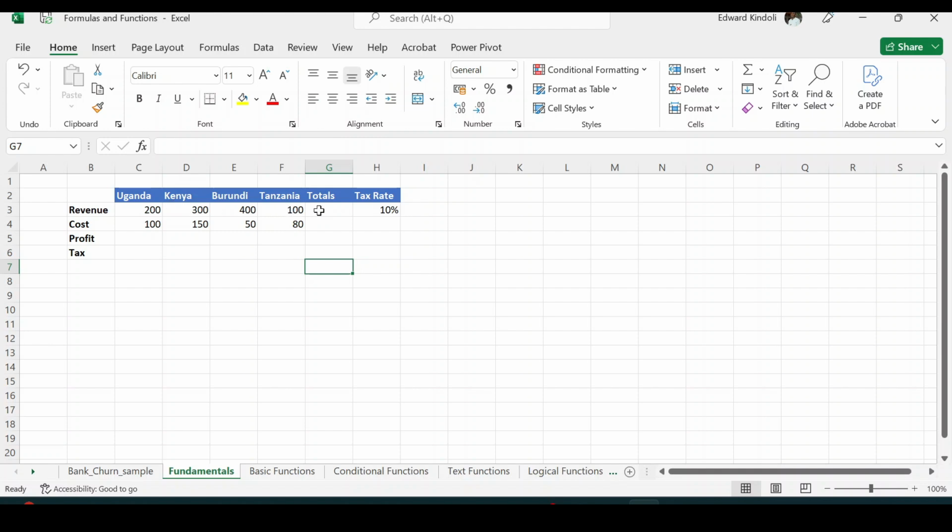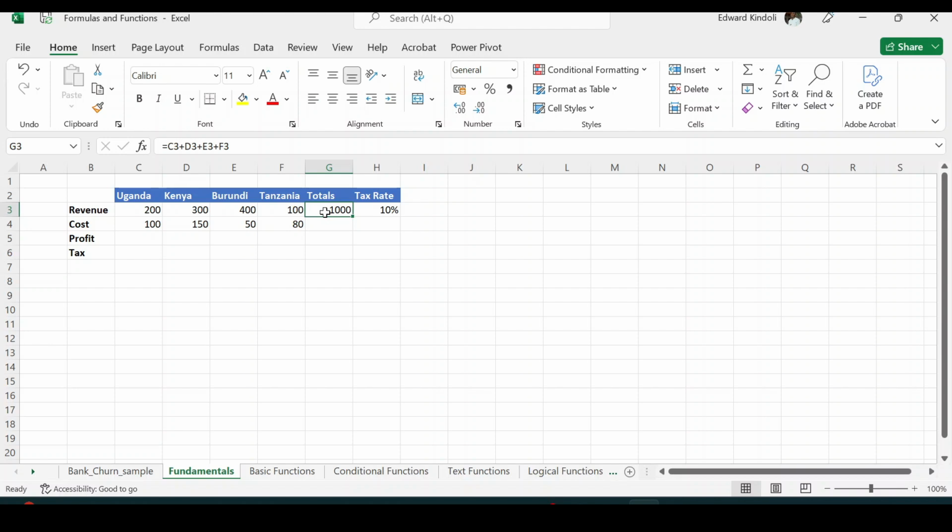So to get the total, I can put an equal sign. Then I select the revenue for a country. Then hit the plus sign, add Kenya, hit the plus sign, add Burundi, hit the plus sign, and add Tanzania. Then I press enter. Then I'll get the result.